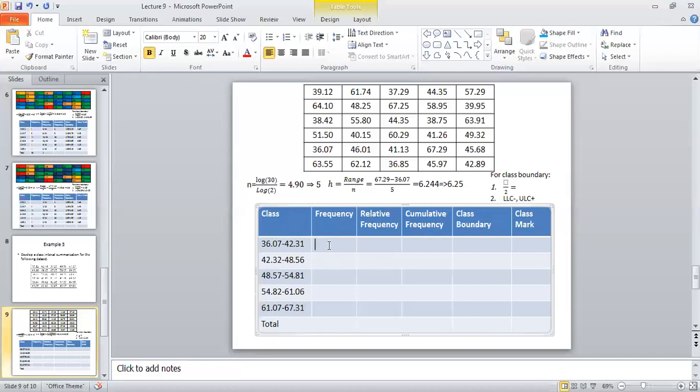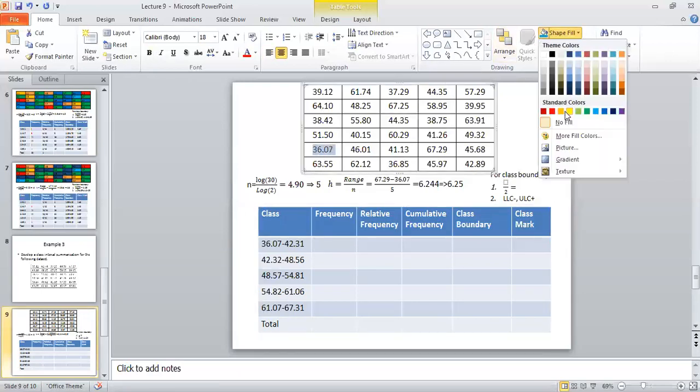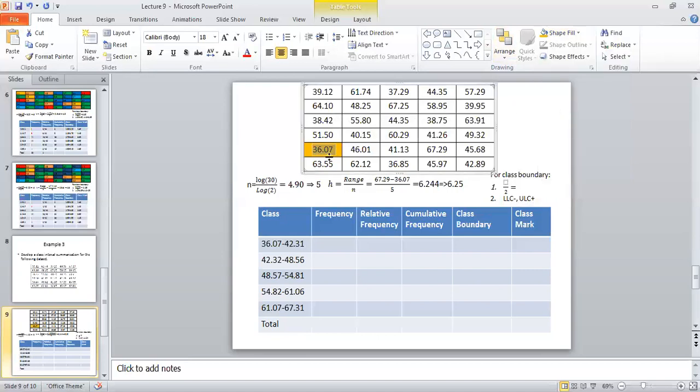Next come the frequencies, which are the values within each class. So 36.07 to 42.31. The trick is that first look for the integer part of the value and then look for the decimal part. Otherwise we might get confused. 36.07 over here, so we have got a value in this interval. So we mark it with a color, and till 42.31. I'm looking at the integer part. So we have got 39, which will definitely be part of it. So I don't need to worry about what is written after the decimal. And then 38 should also be part of it. So whatever is written after the decimal can be taken in this interval.